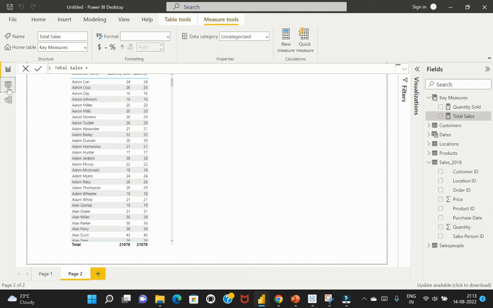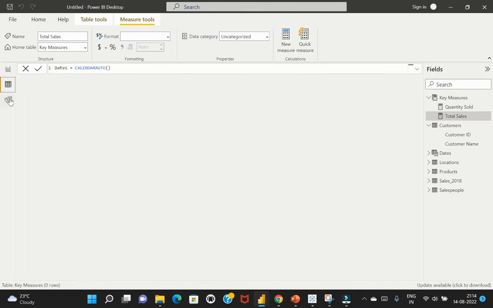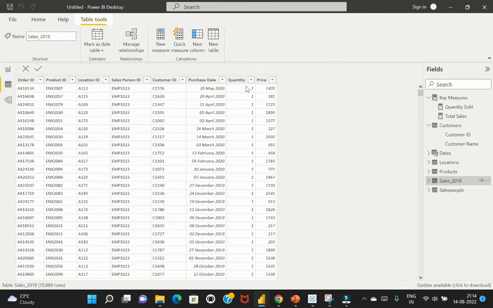So if you go back to this particular table, the sales table, I'll select the sales table. If you notice, within my sales table we have this quantity and price, and what we are trying to achieve here is we need to calculate the expression that evaluates the quantity and price multiplied by each other, and on top of that we would like to get the total sales value for that particular product.